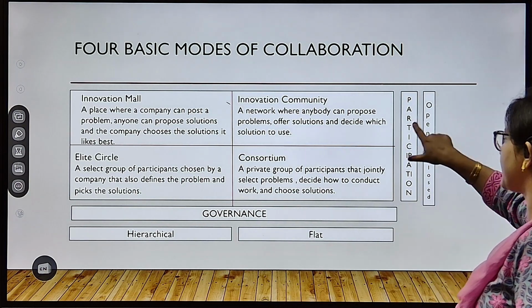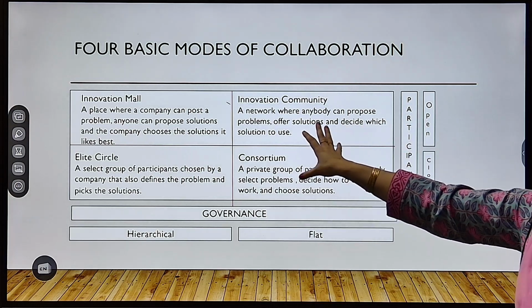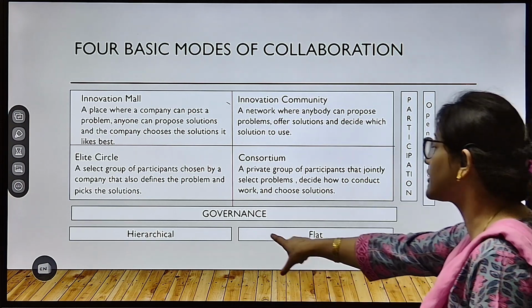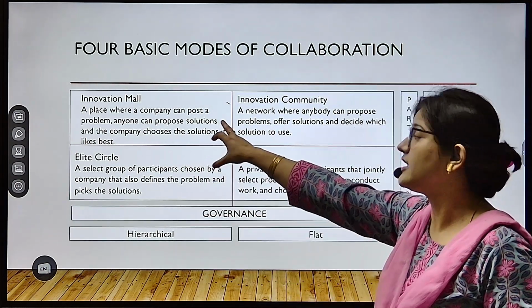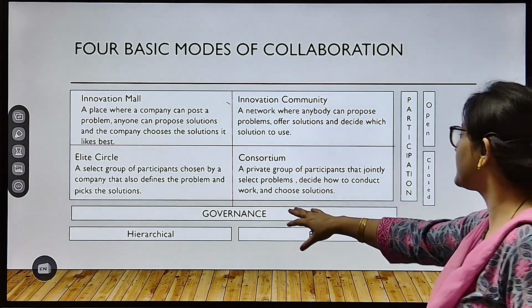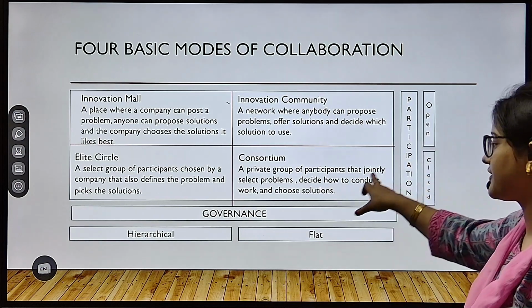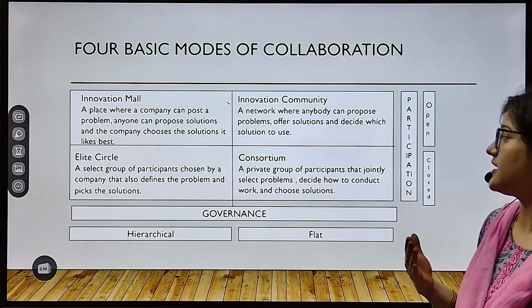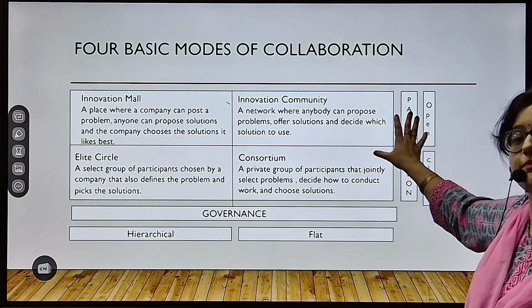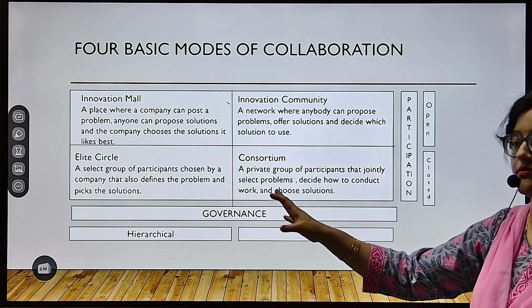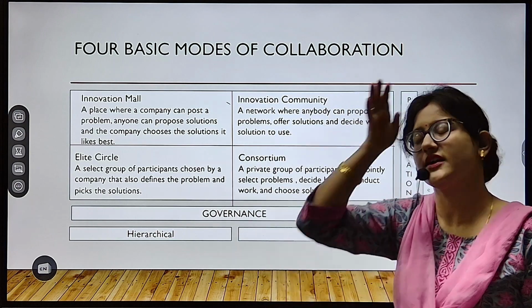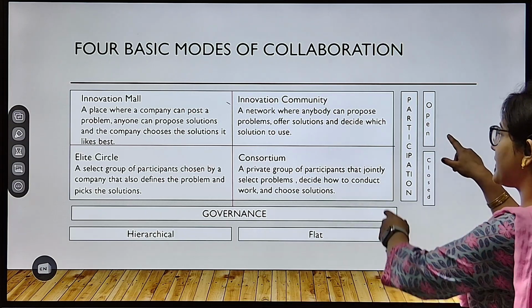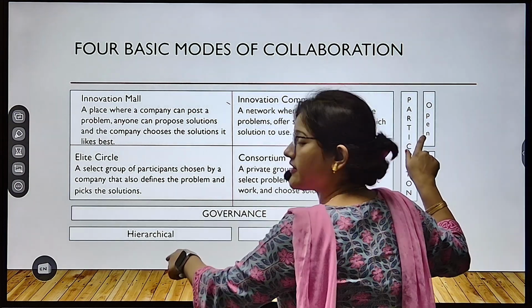But when the participation is open, there will be many people who will be finding the solution to the problem. But since the governance is hierarchical, the problem can be posted only by the company. Both factors are needed, your participation and your governance. Since governance is hierarchical, the problem will be communicated by the company, the solution will be given by anyone, any participant. Anyone can give the solution to the problem, but the final selection of the solution will be done again by the company. Okay? Understood? You match the participation and the governance, and then the model is found, right?